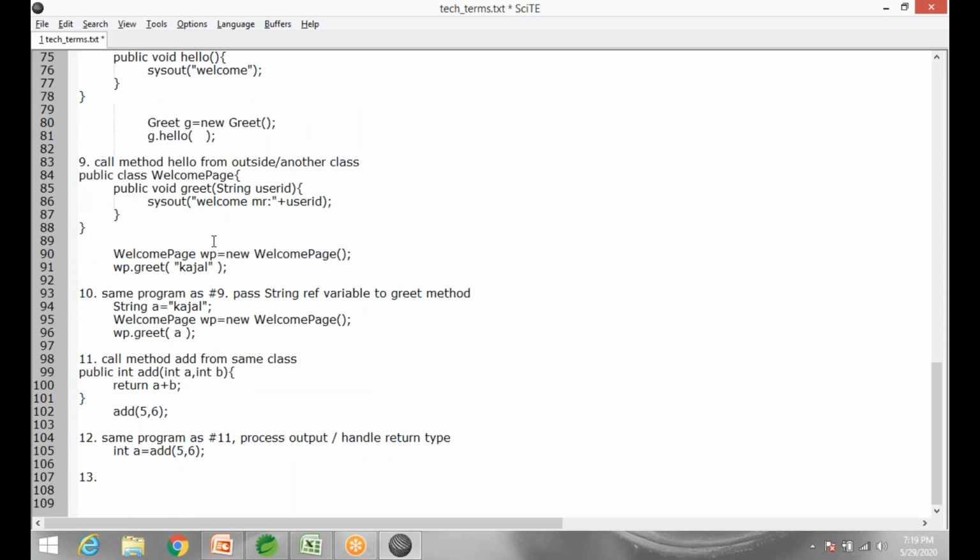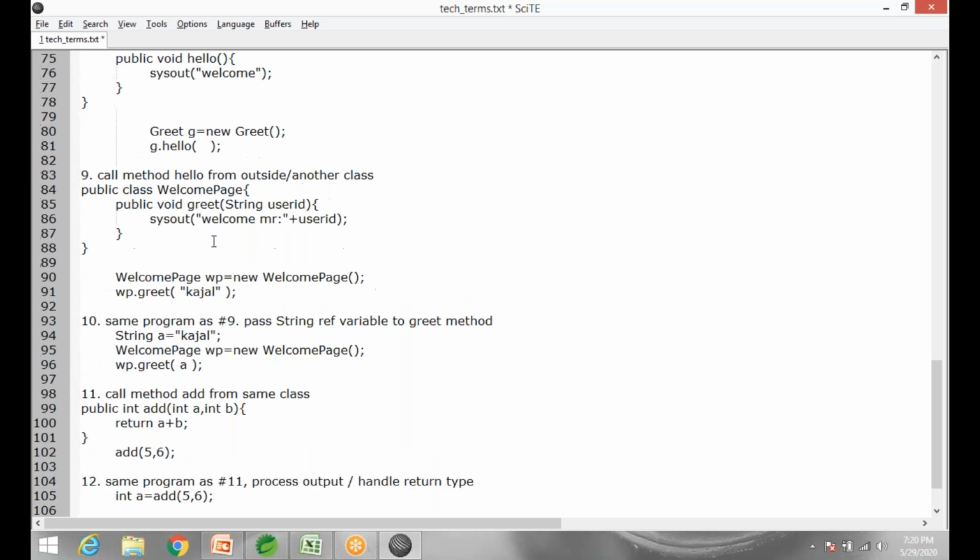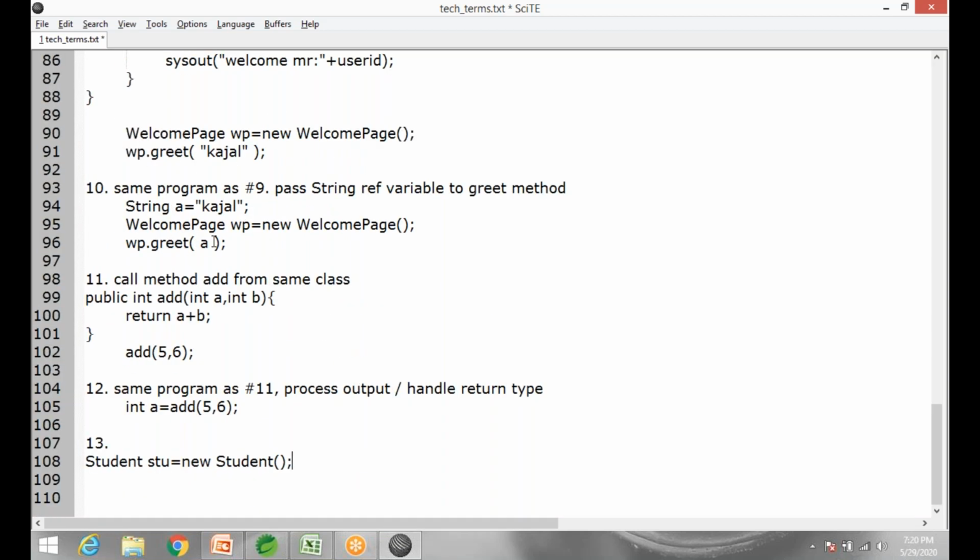For example, if I write like this, the best way to put this in technical language would be: STU is a student type reference variable and it is initialized.